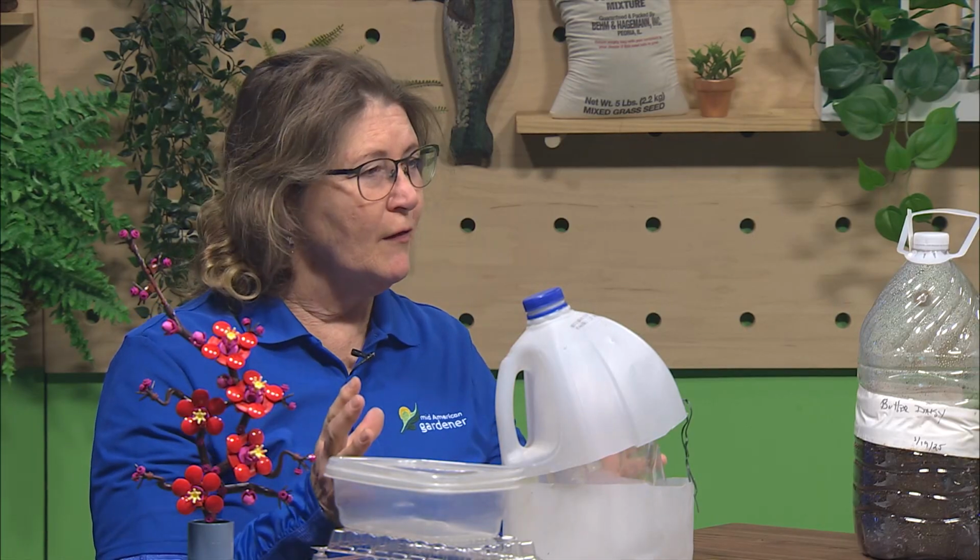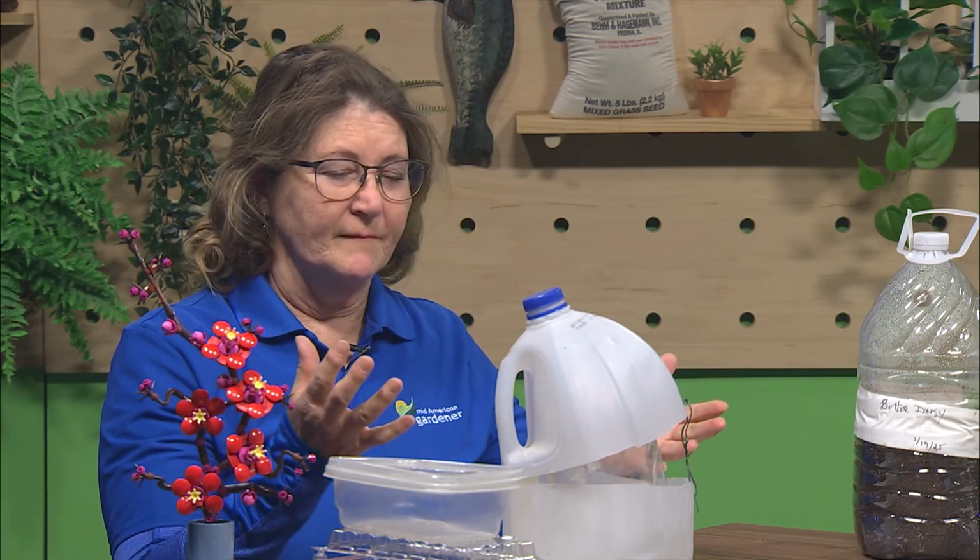The seeds can go through freezing, but you'll be ahead of the game. I really don't start until February, right around Valentine's Day. That's when I set all of mine out. And I do some different native seeds. I do some vegetable transplants. I do some flowers. So it's kind of fun.